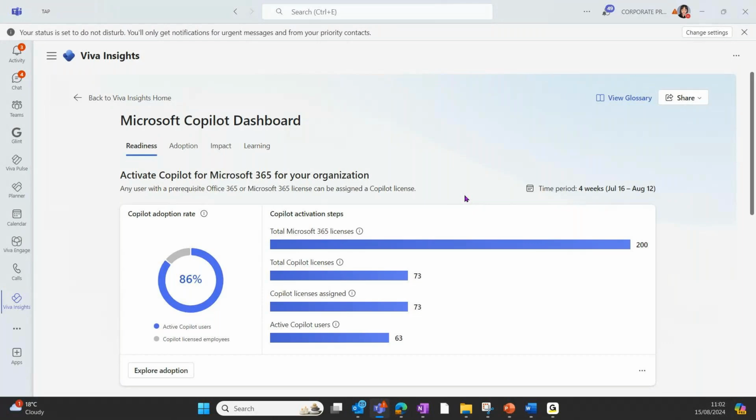So in your Copilot dashboard, you'll see I'm in Viva Insights and Teams. And you can actually look at your adoption rate. You can look at the total licenses you have, active users. You can look at adoption. So that's just who is using the technology. And that's actually quite useful. I'm not clicking it because you'll see everybody's name, but that's actually quite useful if you're looking at resistors, who's not using it, and you can maybe do additional sessions.